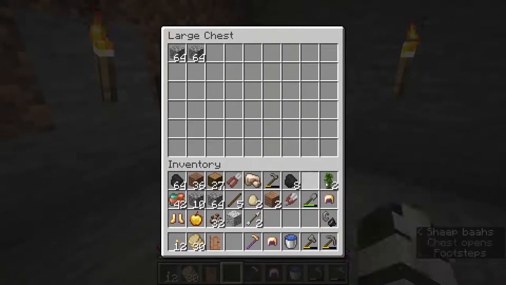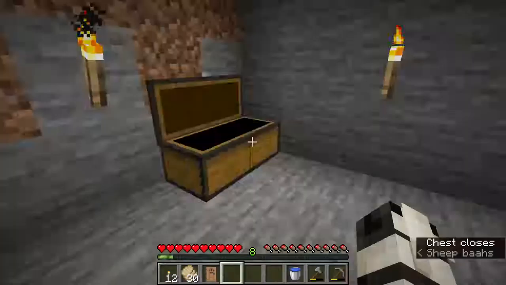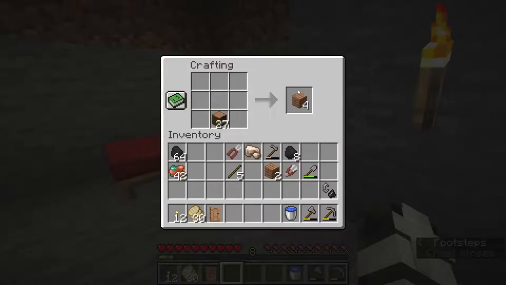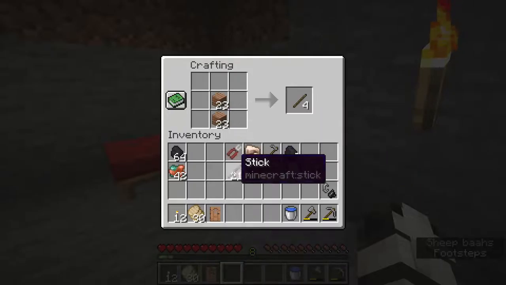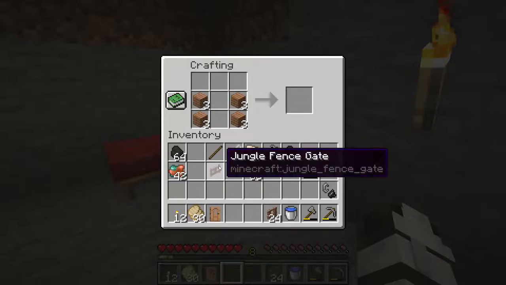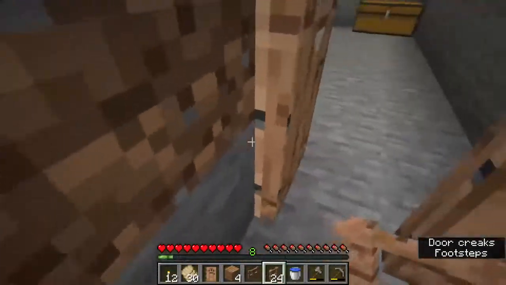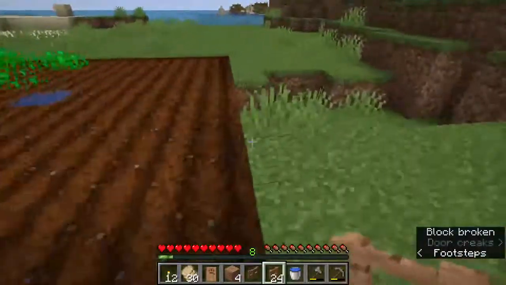I just put what I don't need into my chests, like all of this. I'll organize it later. I'll now begin making some fences. One fence gate. There we go. We have the fences. I don't know if this will be enough, but I just hope it is.